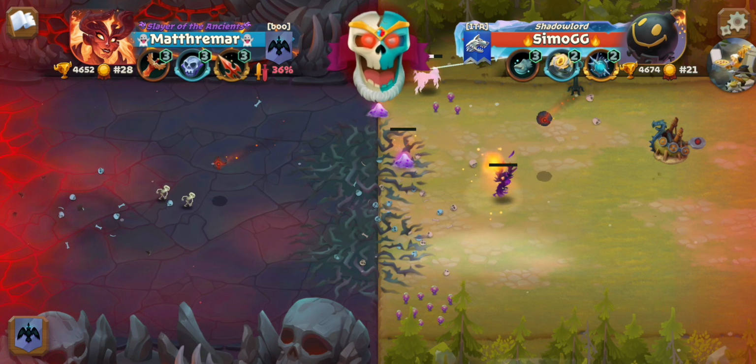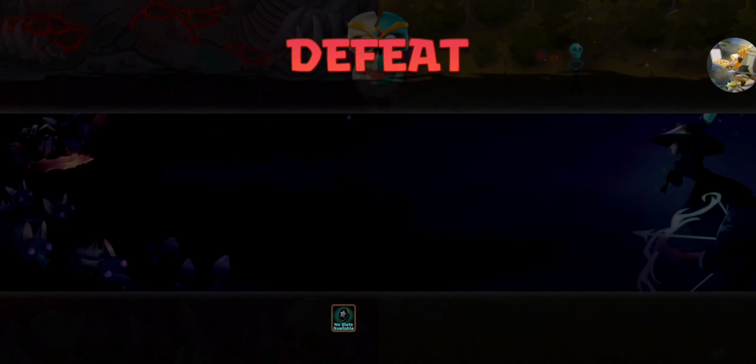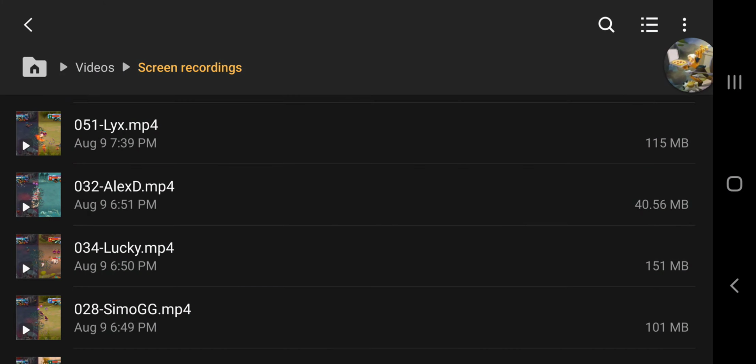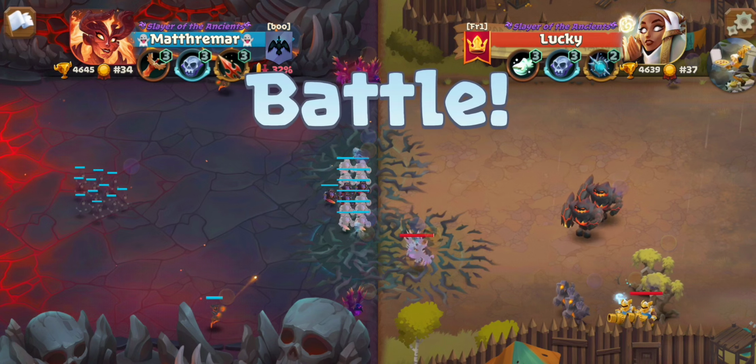Oh, okay, there went my contingency plan. The Wraiths all got nuked. Down I go. Solid strat. I like it. Lucky. Okay, very similar.